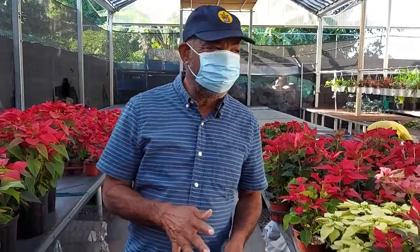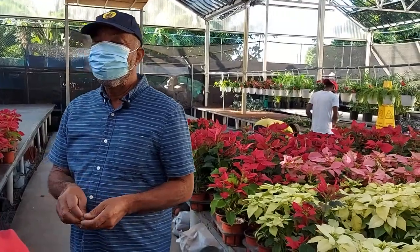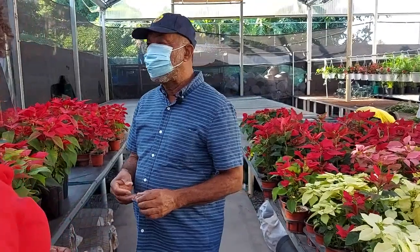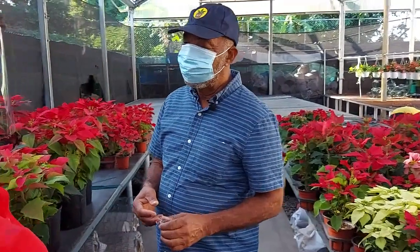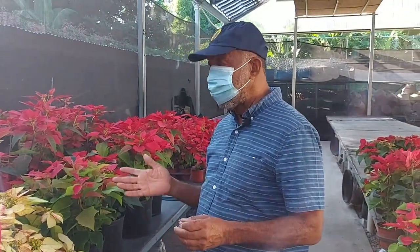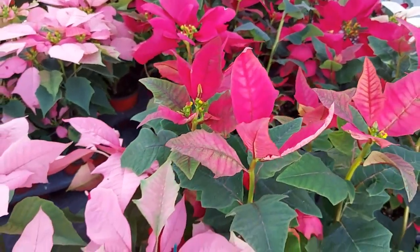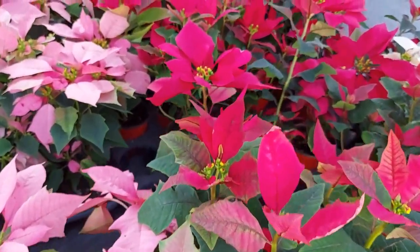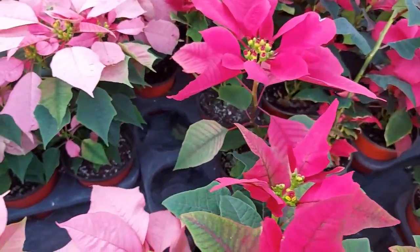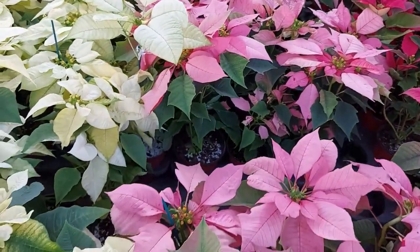When you get into about the middle of September, you start to get more darkness and less light. So you are down to now about 10 hours of light. So once you get to about 10 hours of darkness, no, I say that wrong. It would be 14 hours. So it's 14 hours now of darkness, and less light. They will be triggered to bloom. So that will happen naturally beginning in September.